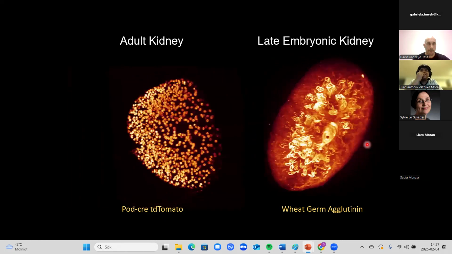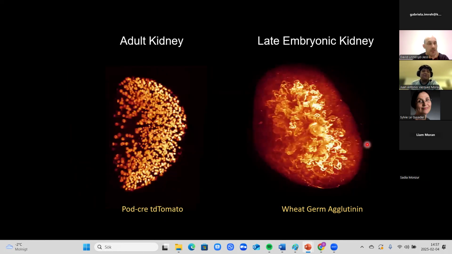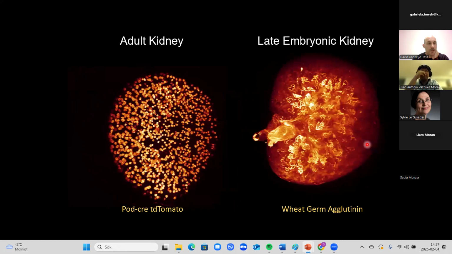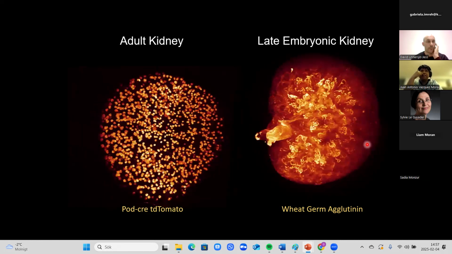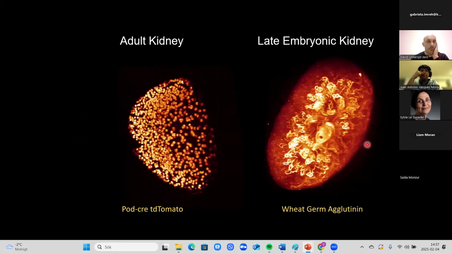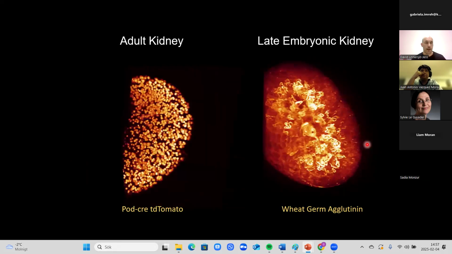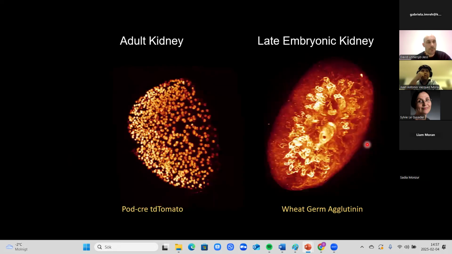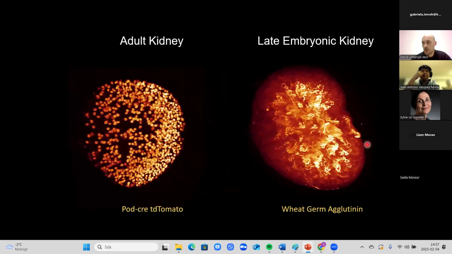I have another question, sorry. Really nice images. I just wanted to ask, because you mentioned that you get the polymers into the cells, do you see any changes in size by doing this protocol? So you mean the size of the sample itself? Yeah, the sample itself, because you are inserting this. Does it get bigger? Yeah, it's a good point.